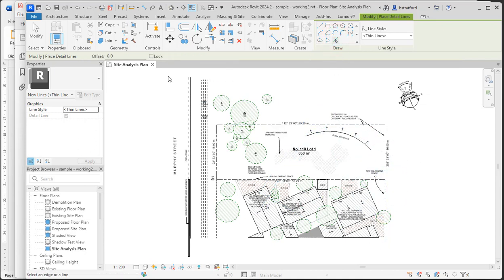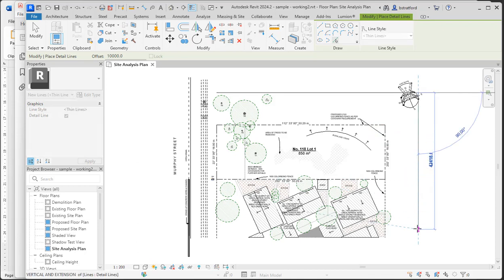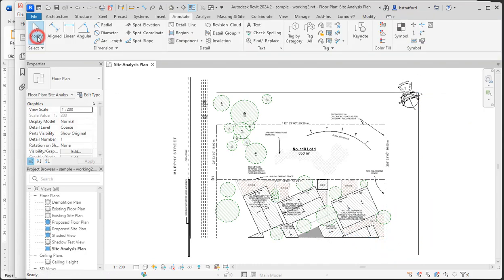So we use the pick line, and we use an offset of 10 meters, 1, 2, 3, and if I come down and hover over the edge of that boundary line, you can see the green line appearing, and if I bring my cursor down a bit lower, that line will swap from which side. So it's got to favour one side or the other and then pick. So we want it onto that top side, so pick. Come around the corner up to the top and pick, and while the blue dots are there, I'll pick and drag just to extend that line down, and pick modify to finalize the command.